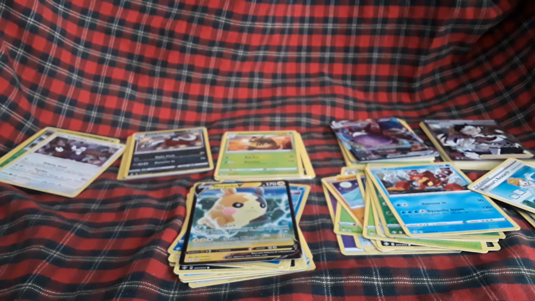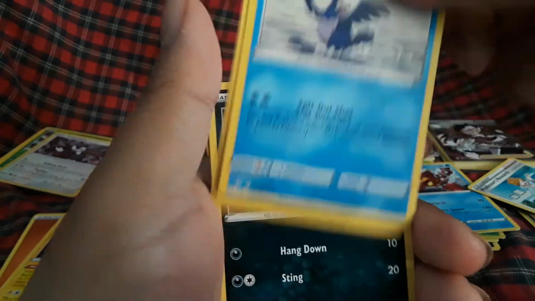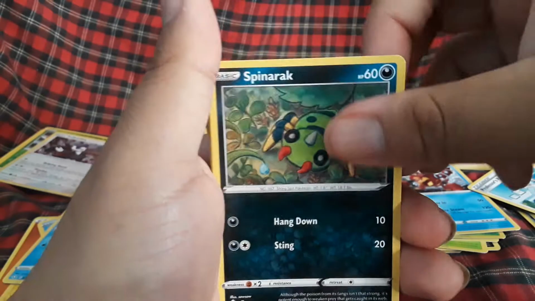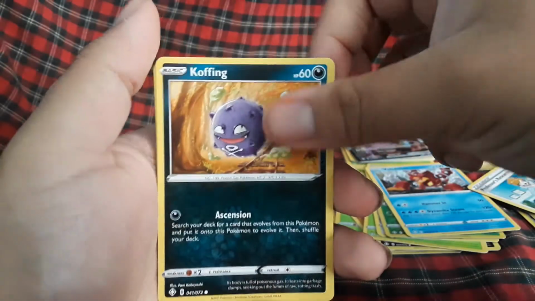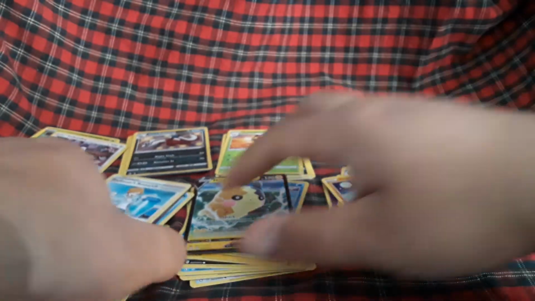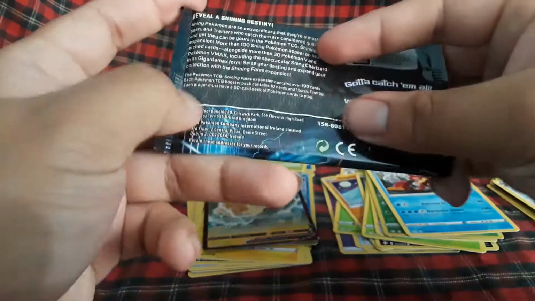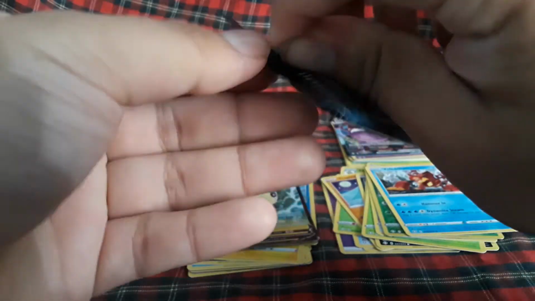three, four. We have Fighting Energy, Tropius, Rotom, Cremorant, Blitzo, Spinarak, Shinx, Koffing, Horsea, Ditto V, and a Professor's Research. Oh, snap. All right. First V shiny card. Let's go, baby. Last pack.